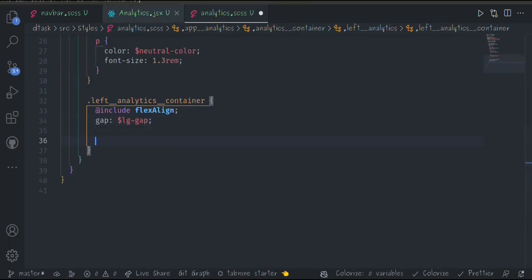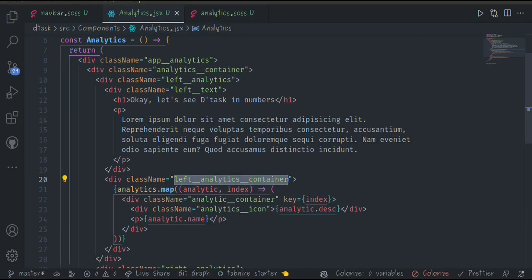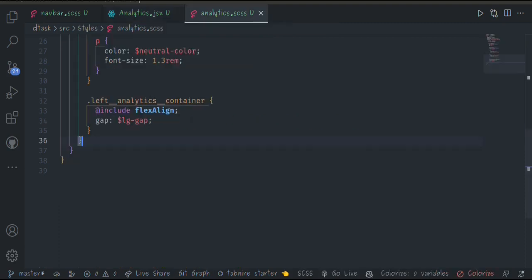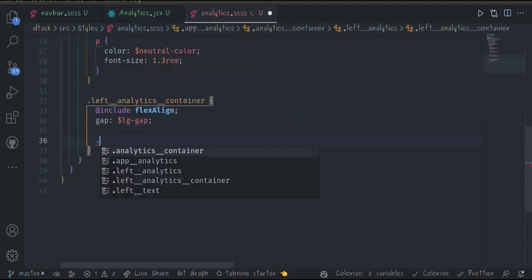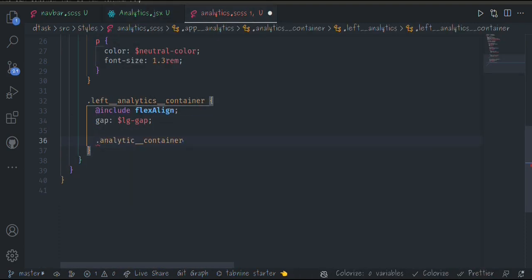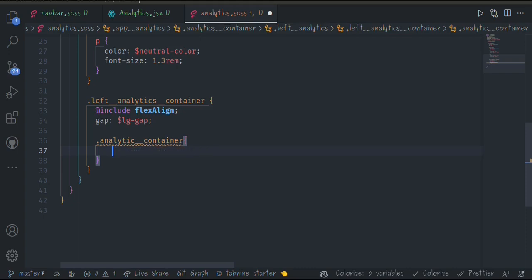Then inside of it, what I want to do now is take each analytics on its own, separately, and then style them. So I'm going to put it here like this, analytics. Then I also need to include this flex align here. Let me just copy it so that I can align everything there.